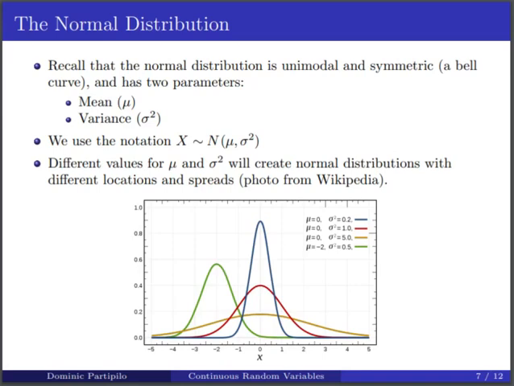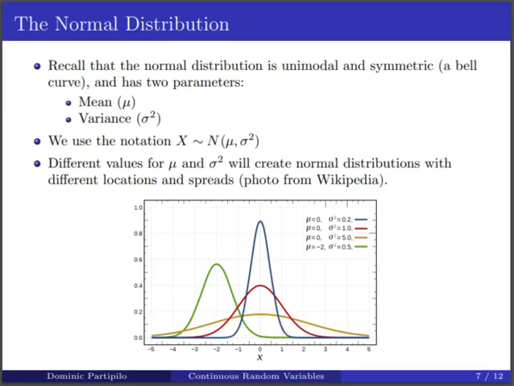So if we look down here, I got this photo from Wikipedia. We have the various types of normal distributions you can have. There are infinitely many of them. It's a family of distributions. So this first example is this blue curve, and this blue curve is centered at 0. It has a mean of 0, and it has a variance of 0.2, which is a lot smaller than the other variances that are listed here. So since it has a small variance, it's not going to be very spread out. It's going to be very narrow.